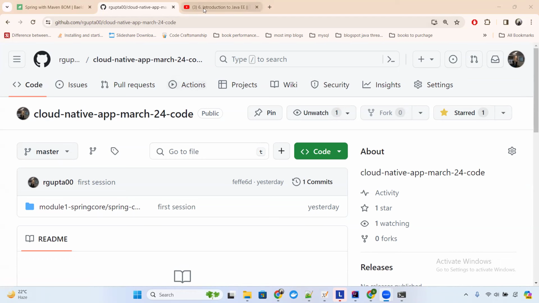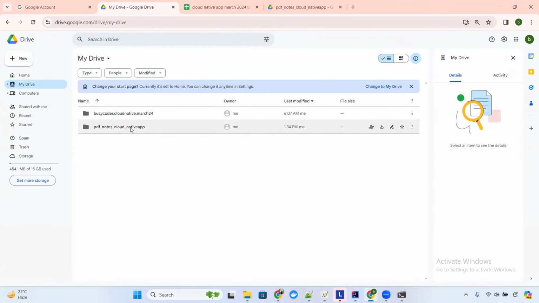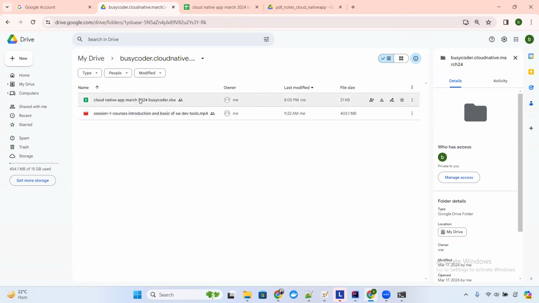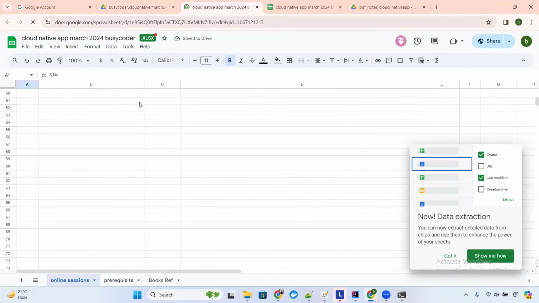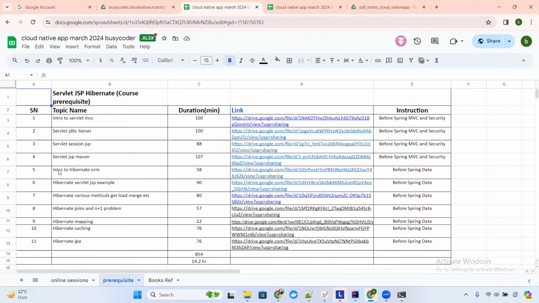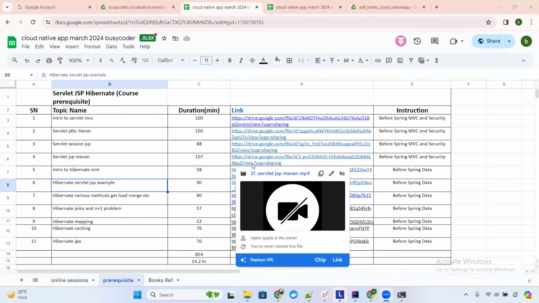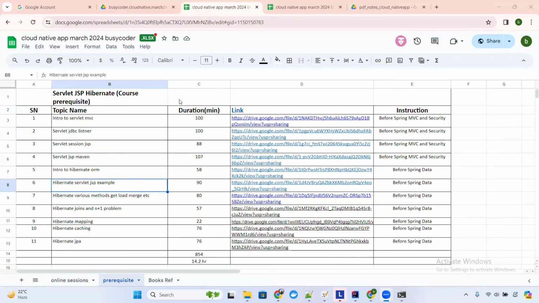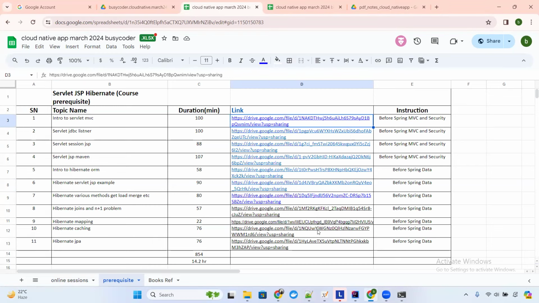Okay. And one thing I forgot to tell you, again I'm reminding, if you go to this particular thing, you will find in my drive this particular Excel sheet. Just 1 minute, I'm taking 1 more minute of yours. You will find here one thing that is called prerequisite. So if you are new to Servlet JSP, these are in very simple English. It is accessible to you, right? All right, I stopped the sharing. Just give me 1 minute. Okay, I hope my screen is still visible. So you can find the video like introduction to Servlet JSP. If you open this link, even I will put these videos free on YouTube so that anybody can learn, whether they joined the course or not, doesn't matter.